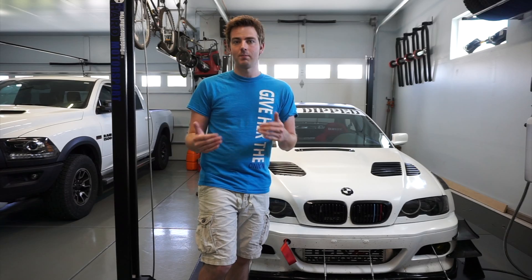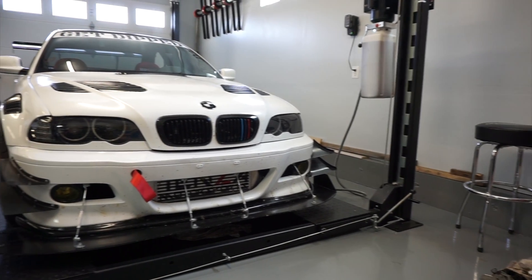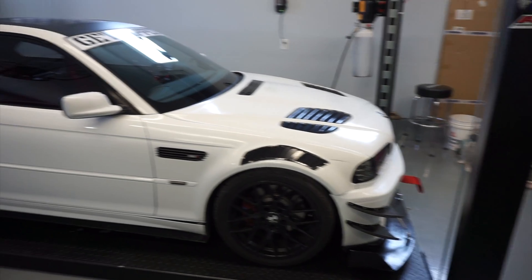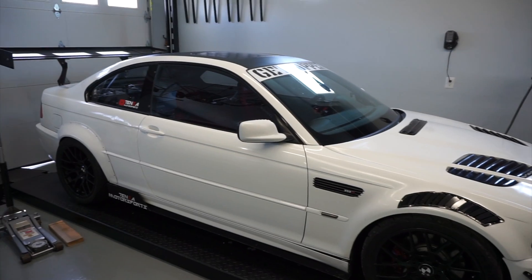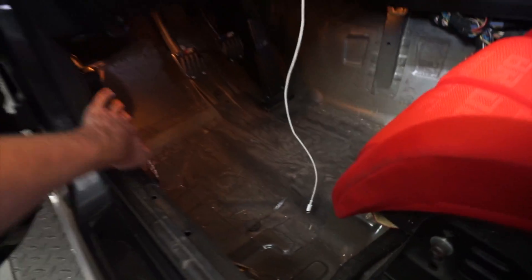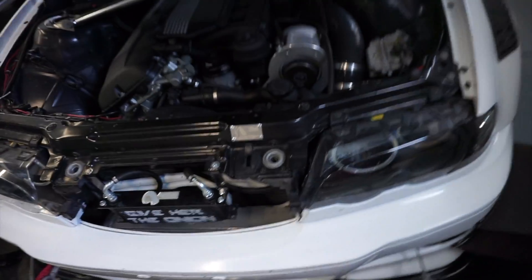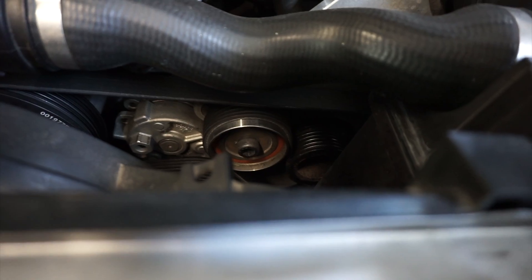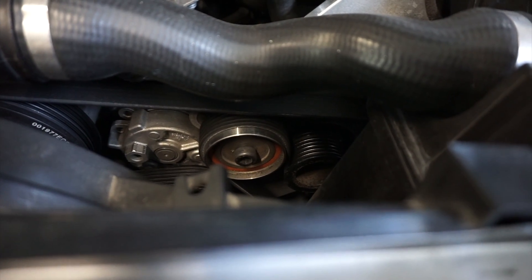My altitude is 4,700 feet, just right below 5,000 feet, so we're thinking that's why the car is running rich. Today we're replacing the pulley. I've got some serpentine belts to try in a couple of different sizes. I'm going to mark where the tensioner sits now, then put one of the other serpentine belts on after the pulley is replaced and see which fits closest to where it's sitting right now.